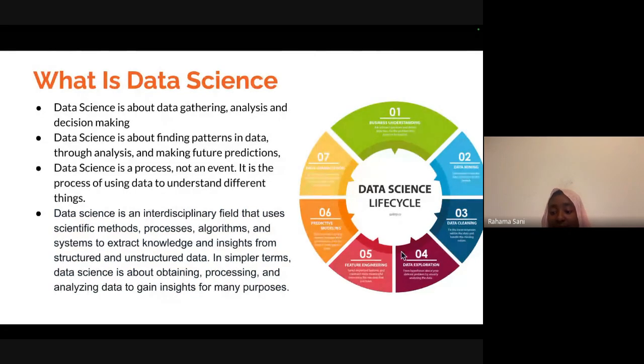And after cleaning your data, the fourth step is data exploration. In this case, it's about exploring your data and trying to identify trends. You plot graphs in this stage to see the distribution of variables in your data. You basically take averages, find maximums and minimums, and just explore and see what you can get from your data. And then the fifth step is feature engineering.